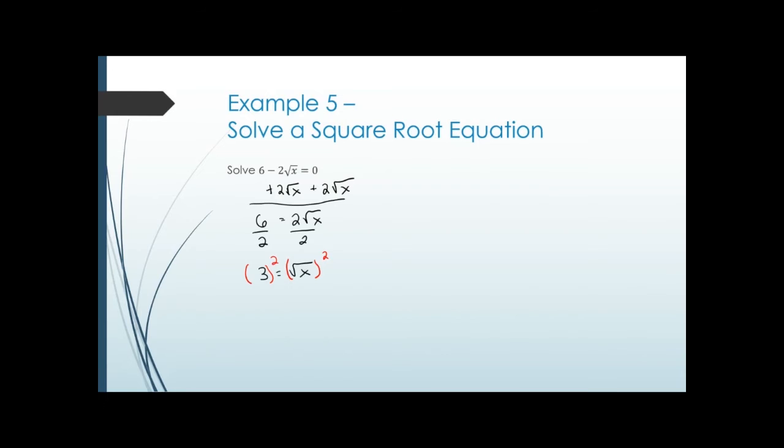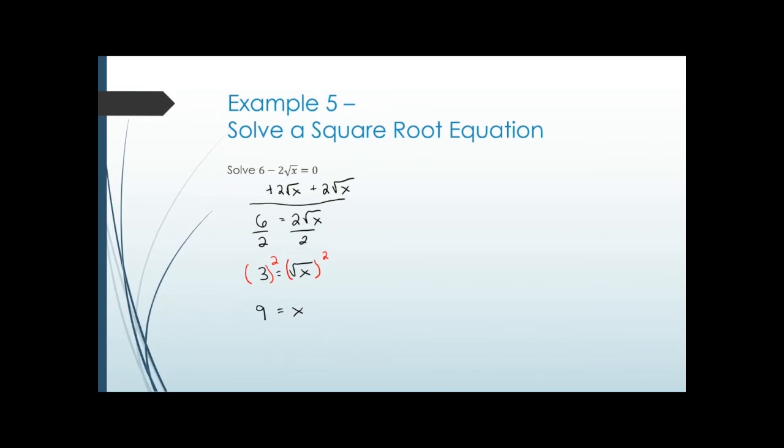And this is a process that's going to result in extra solutions. So 3 squared is 9. So we get 9 is equal to x. Now in this case, we have one solution. Sometimes it's possible to solve and you end up with no solutions if this ended up being an extra solution. So we need to check that x equals 9 actually works in this equation, because if it doesn't, then we have no solution. These equations actually tend to show up with no solutions much more than other types of equations. So you have to watch out for that. If you get something that doesn't work, that doesn't necessarily mean you messed up. It could mean there's no solution.